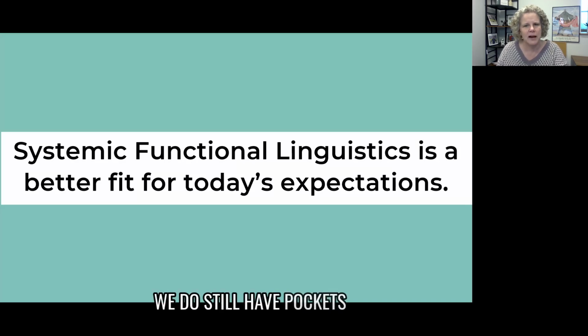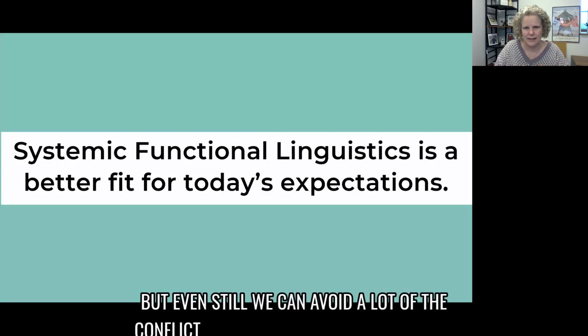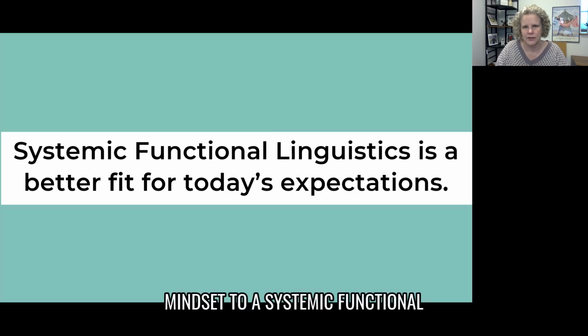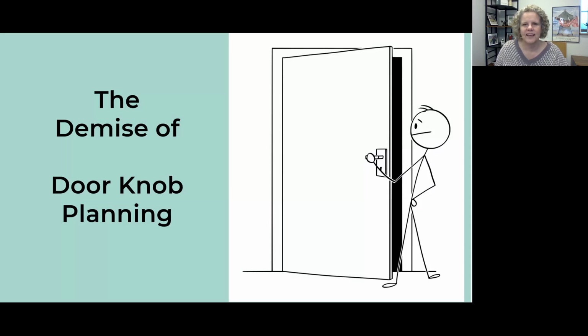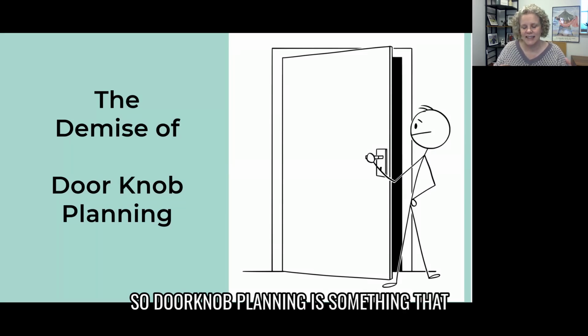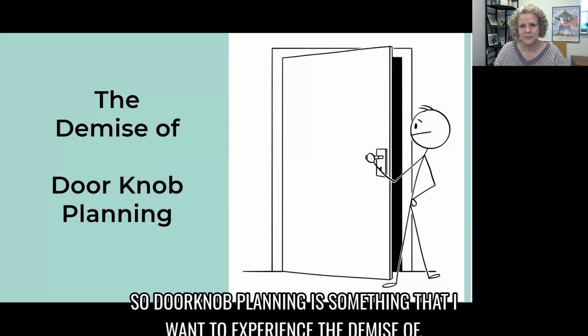We do still have pockets of pull-out instruction, mostly for newcomers and beginners, but even still, we can avoid a lot of the conflict that's happening if we shift our mindset to a systemic functional linguistics approach. The demise of doorknob planning. So doorknob planning is something that I want to experience the demise of.